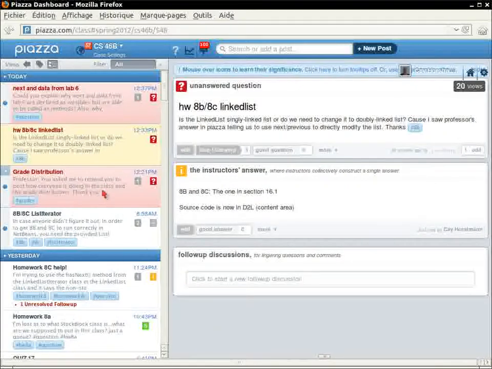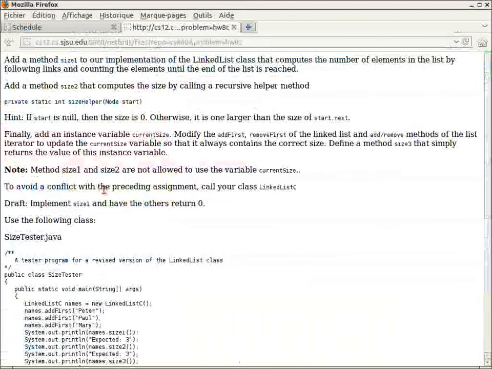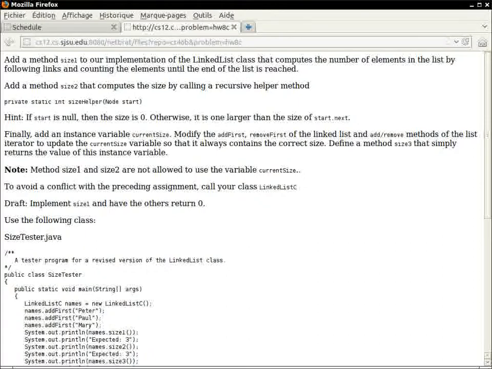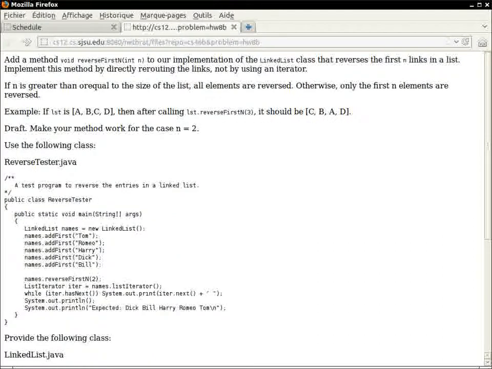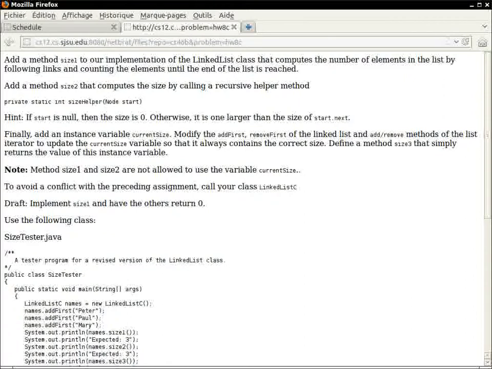So both of the times they are singly linked. You're not going to get much advantage out of a doubly linked list. The first one was the one where you need to reverse the links. There's no advantage of using the doubly linked. You just have more links to reverse, so don't use the doubly linked. The second one is where you need to compute the size by just hopping the links. The reverse links don't do anything for you. You wouldn't even look at them. So just use the singly linked in both cases.